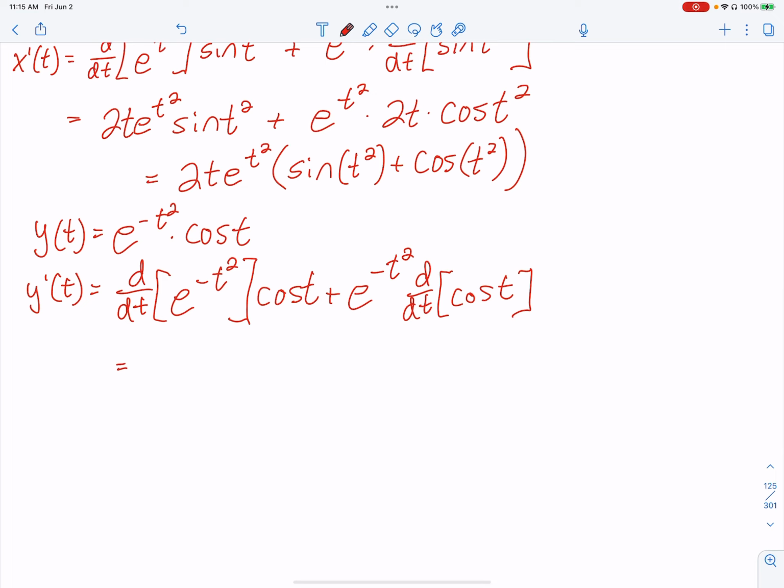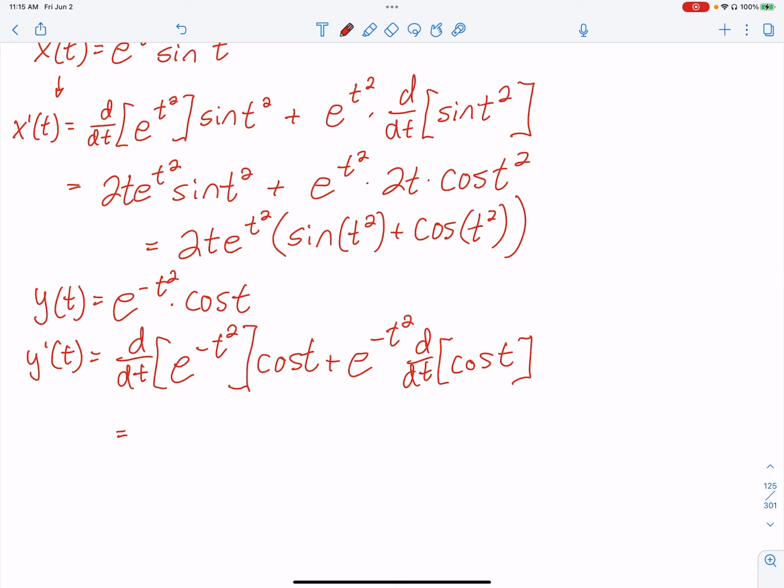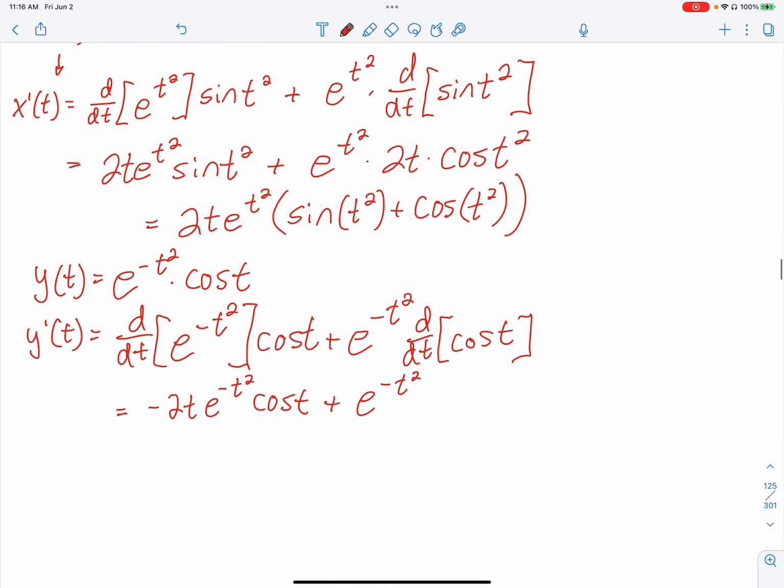All right, taking our derivatives, this is the same thing as earlier, we just have a negative. Yeah, we're going to have a negative come out of it. Okay, so we got a negative 2t e to the negative t squared, keep our cosine, plus e to the negative t squared, and then this was just a cosine of t in this case, I believe. Let me double check that. Yep. So derivative of cosine is negative sine, so I'm going to throw a sine there, and then I'll change the sign in between. This one doesn't really clean up too much.